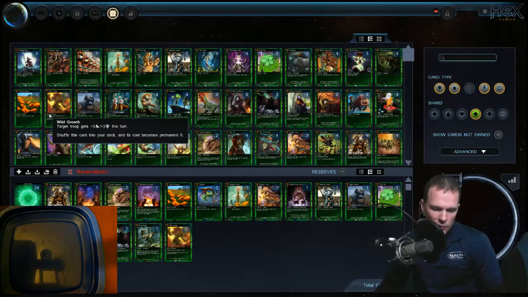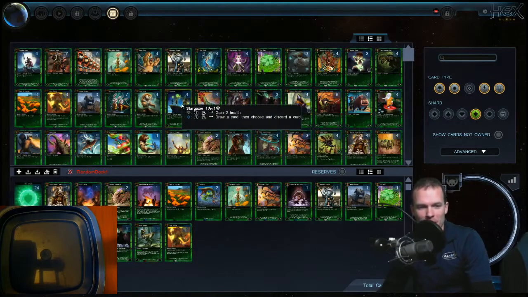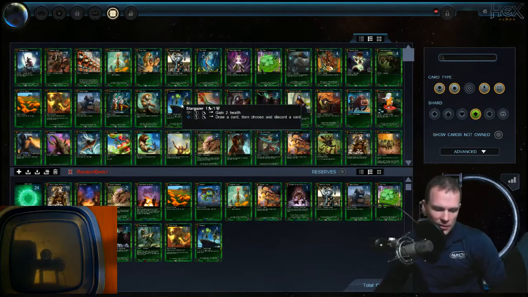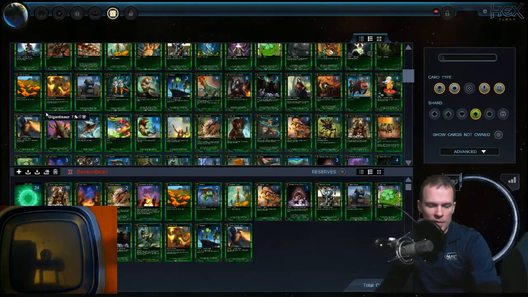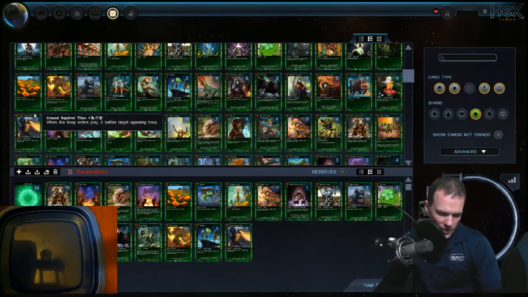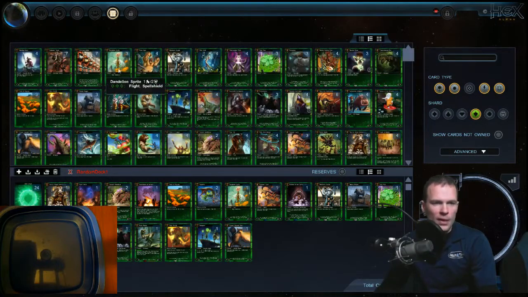Alright, next card, row 2. Card 6. That's going to be Stargazer. That one's going to be tough since it's a monocolored deck, but okay. Next card is going to be row 3. Card 1. Crazed Squirrel Titan. Next card is row 1. Card 16, no good. Card 17, no good. Card 4 does work. Row 1, card 4, Dandelion Sprite.